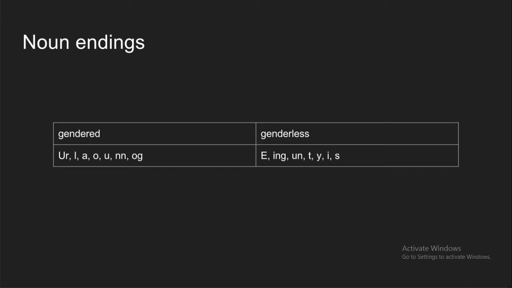Now, genderless is anything that is living or non-living that cannot be described by a he or she pronoun. For example, the noun animal, it's referring to a living thing, but it's not really easily used. Generally, you don't have gender with it, as far as I can remember, so that would generally be considered genderless. Those words end in e or ing, un, t, e, s. Alright?